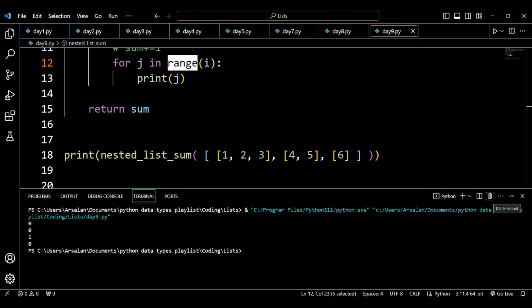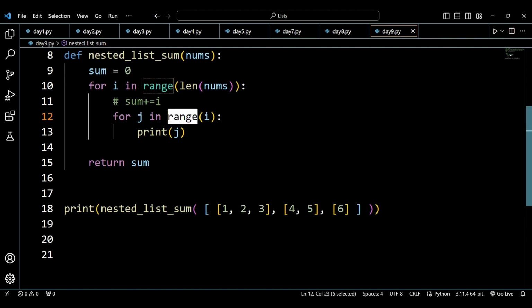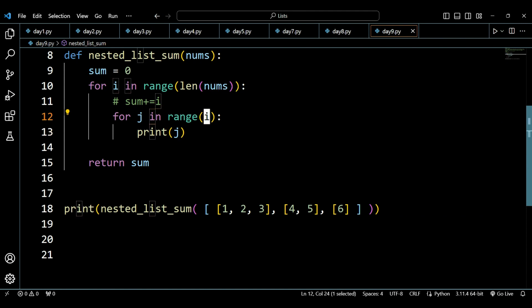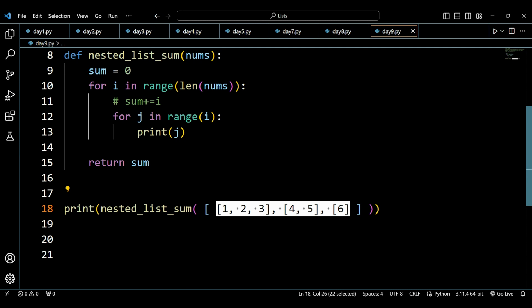So what approach we have to apply here? See guys, what we have to exactly do here is go inside a list, inside a list. This is our nested list question, so we have to see it very carefully. Now if I say for j in range i, the range of i is 3, so 0, 1 and 2.